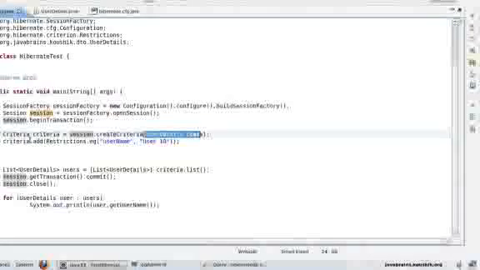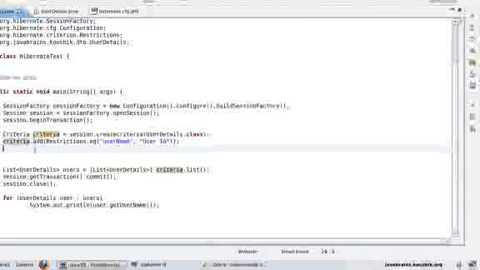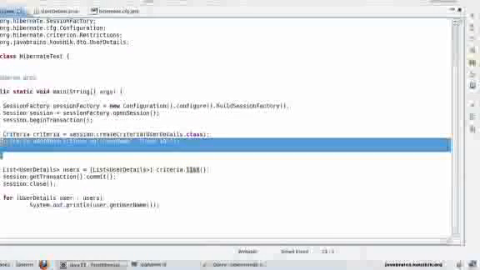After that, as an optional step, I added what are called restrictions. Restrictions are ways in which we can filter the data that's returned by the criteria list method so that we can retrieve just the data that we want. This is equivalent to the where clause in a SQL or a HQL query. So this criteria allows us to add as many restrictions as we want over here. And then once we're done adding all the restrictions, we can do a criteria.list to get all the values that adhere to all the restrictions that we have added over here.